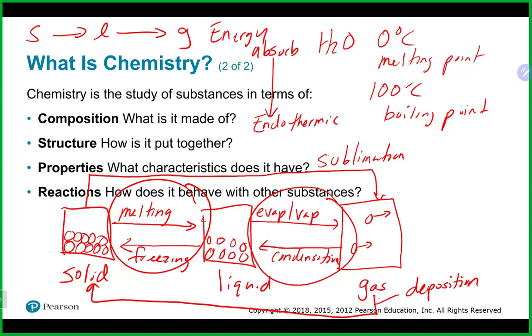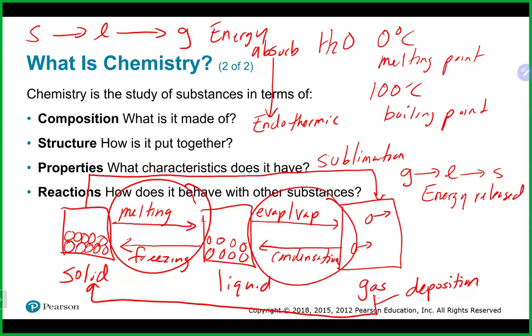The opposite would be true if we looked at the backwards arrangement of that. If we're going from gas back to liquid, back to solid, those are all processes going in that direction, which requires energy to be released. And if you think about it, we have gas molecules that are flying around really fast with a lot of energy. So as they release their energy, they're no longer flying around with a lot of energy. So when they come in contact with other gas molecules, they don't have enough energy to escape each other. So they stick together and then they drop into the liquid phase.